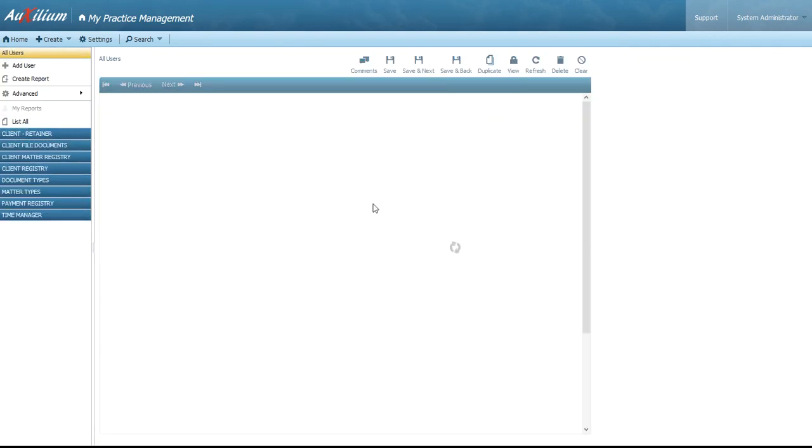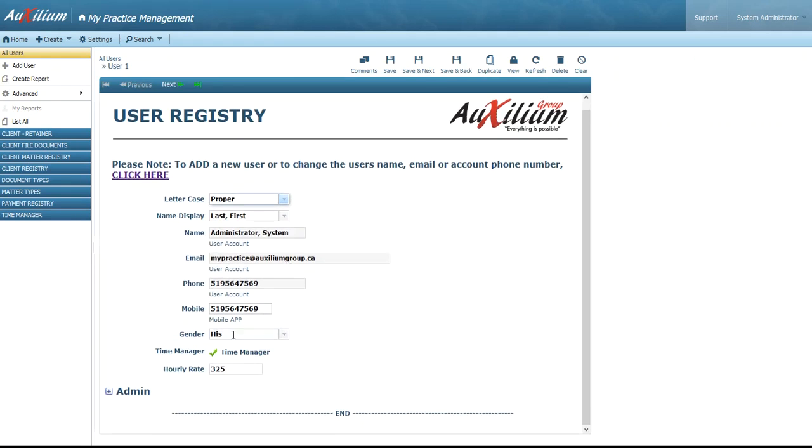There's a couple things in here that have to take place. We did a gender thing, his or hers. That's for the custom templates, so that when we refer to this person, we can say that it was his or hers, whatever else have you. An hourly rate is also filled out here, and that pertains to this particular individual. And we also have the time manager check, which allows them to use the Android application that was built to allow them to do some time management tracking. I'll show you that. So once that information is in, we should be good.